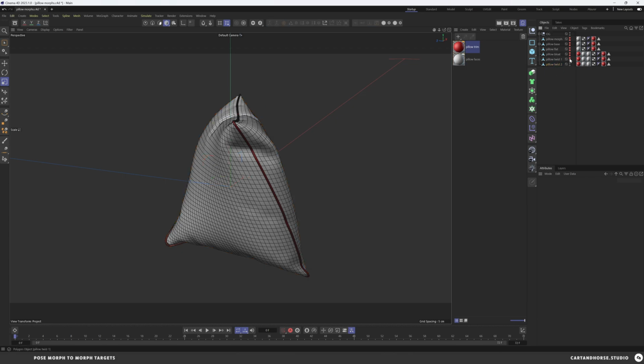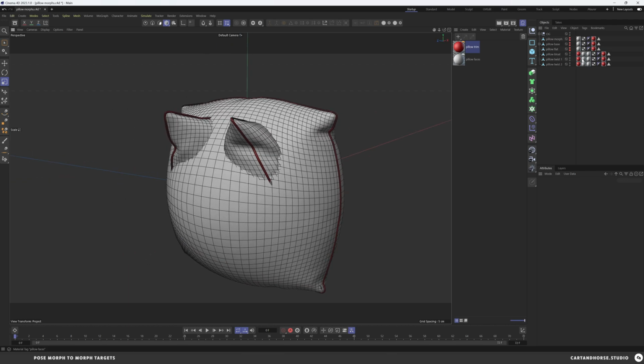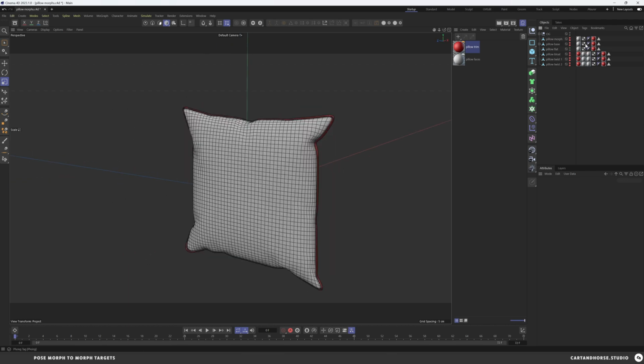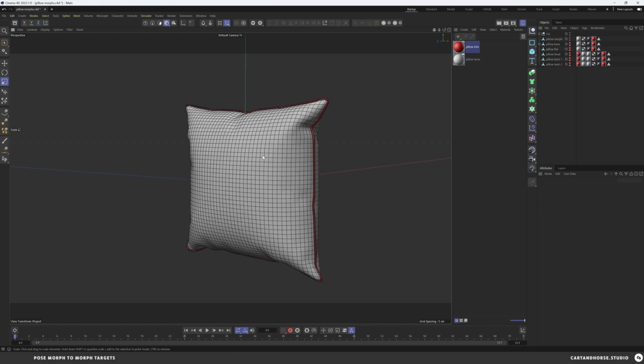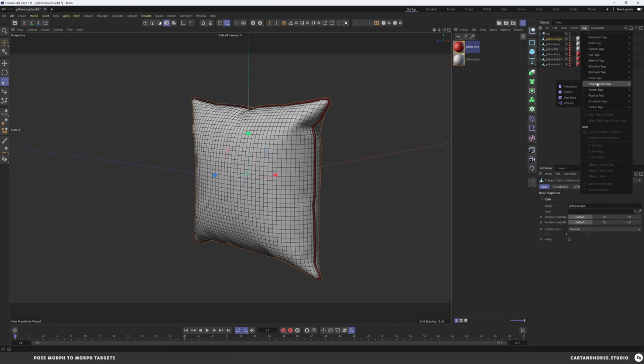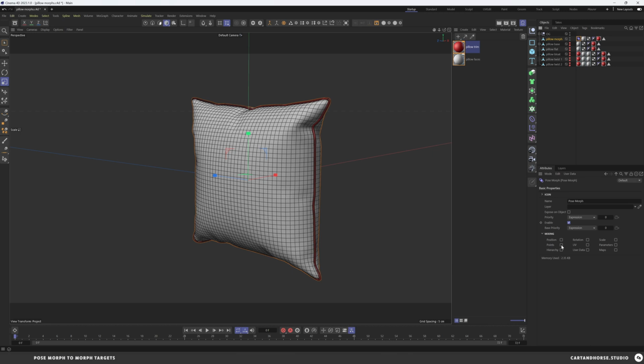And now if we go through each one, you can see that all of these committed shapes are right where we want them to be. So let's make use of this. We're going to go back to our pillow morph, which is our base model that we want to work off of. We're going to go to tag, rigging, and pose morph. And there's a number of things you could do, but really for this one, we just need to check points because that's the only thing we're really working with on this. So we're going to call this pillow underscore morph, and we'll call it base. That's our base pose. And I'm going to name all of these because that's going to export out when we go.